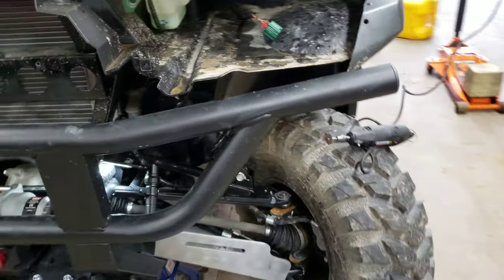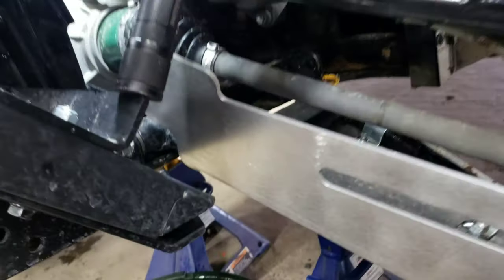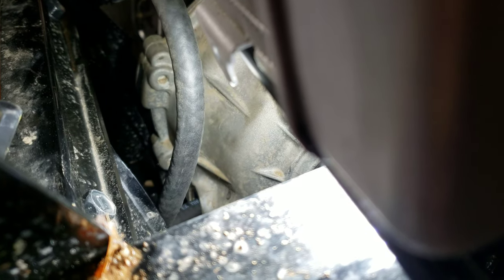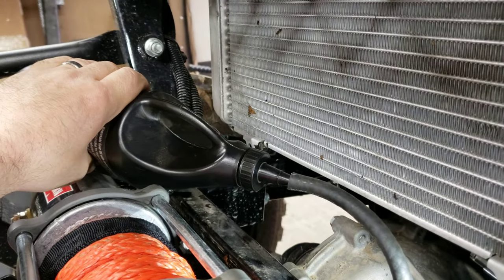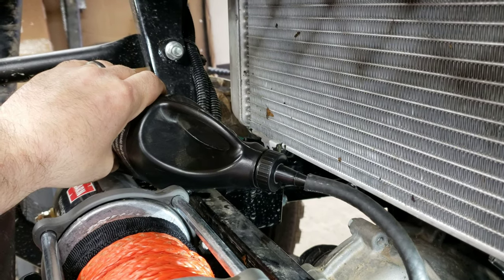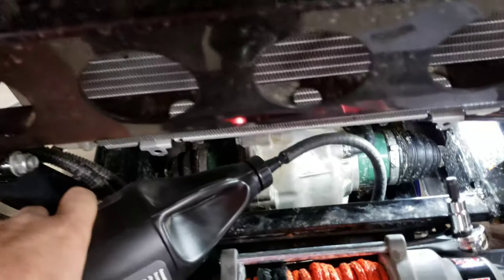Okay, so we were able to take our bottle, put our bottle here, take our hose, and okay, there, hopefully you can see the hose, if I can get it to stay in focus. The hose is running in, so now all I need to do is manipulate the bottle. It only holds 0.45 of a quart, so I can take my time and run it in there, let it suck back some air. There we go, farted back some air. Let's see if I can come in this way.